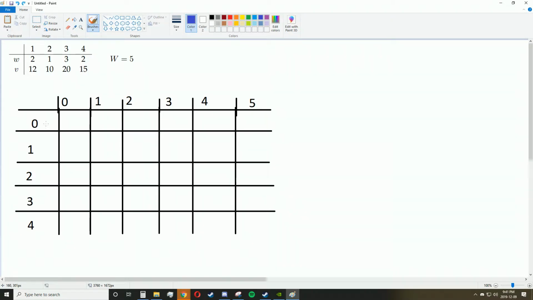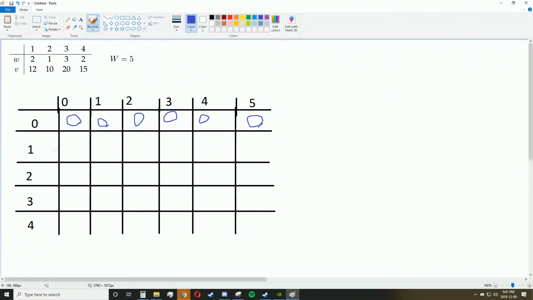So first we want to look at our null case, which is we don't take any items. Well, if we don't take any items, that means it doesn't weigh anything, so we can take the item in the 0th weight spot. How much are 0 items worth? They're not worth anything. They're not even listed up here. Alright, we have 1 weight left. How much do we gain by taking 0 items? None. 2 weight left? None. None. None. None. You don't get anything for taking 0 items.